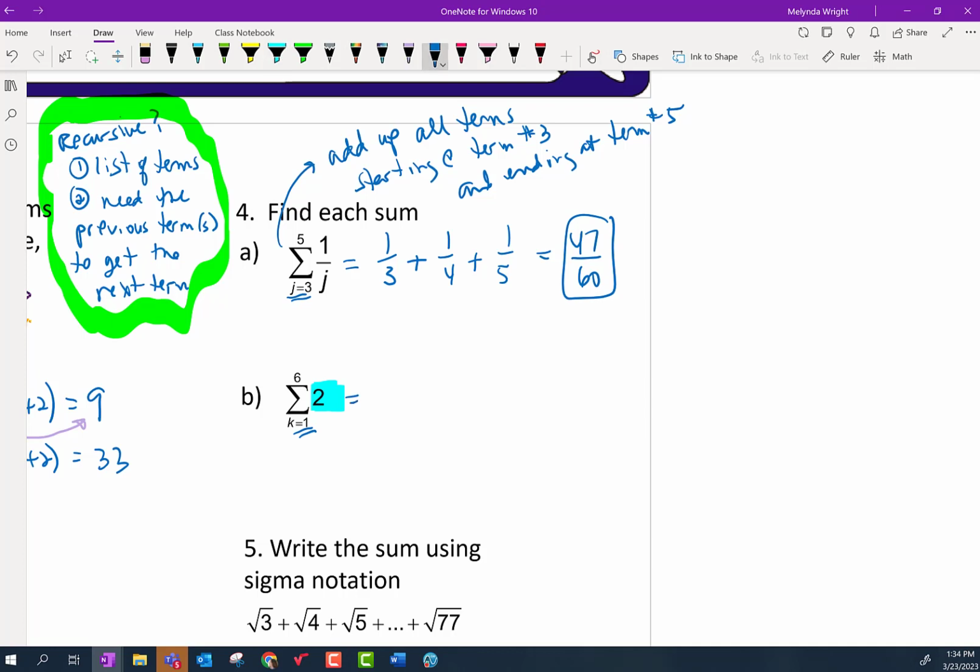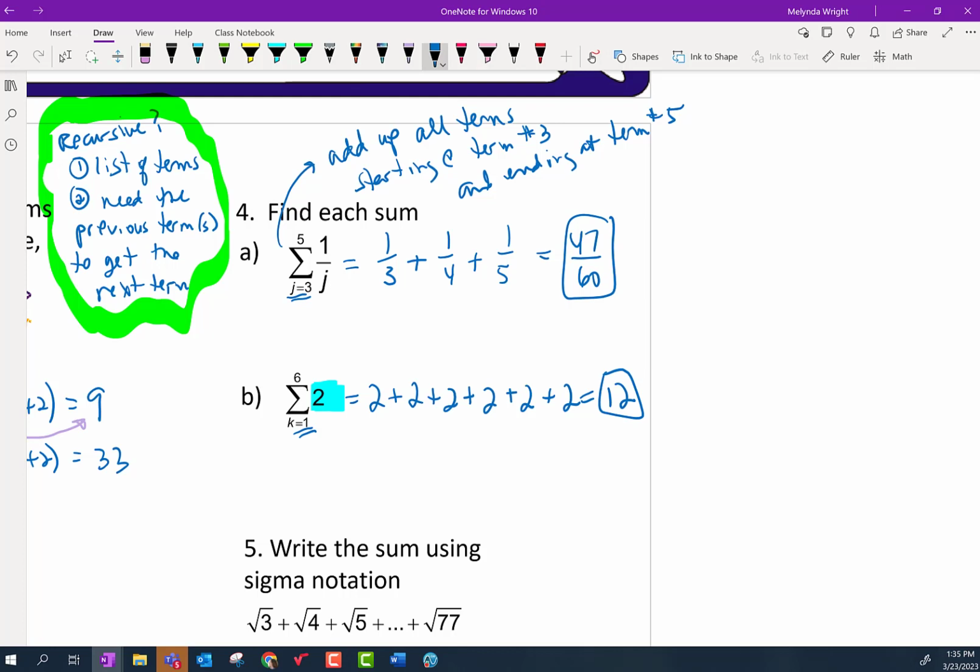That means that the first term is 2, and the second term is 2, and the third term is 2, and the fourth term is 2, and the fifth term is 2, and the sixth term is 2. I mean, that's what that means. They're all the same. I know that's weird, but that's what that means. Okay, so let's see, what if we add all that up? So 2, 4, 6, 8, 10, that would be 12. And that's the sum of the first 6 terms, or terms 1 through 6.